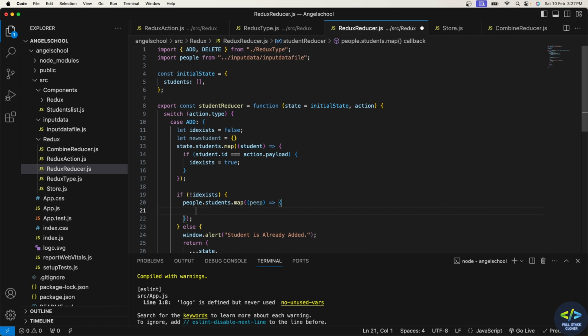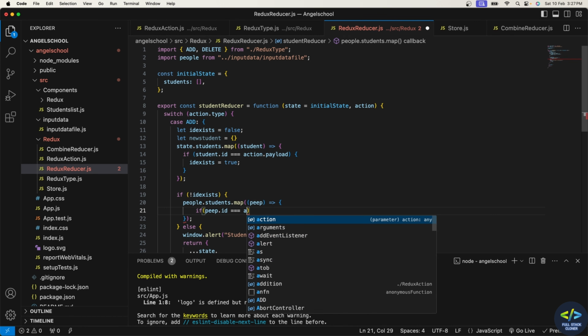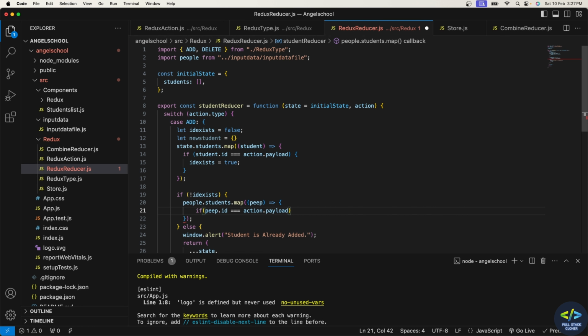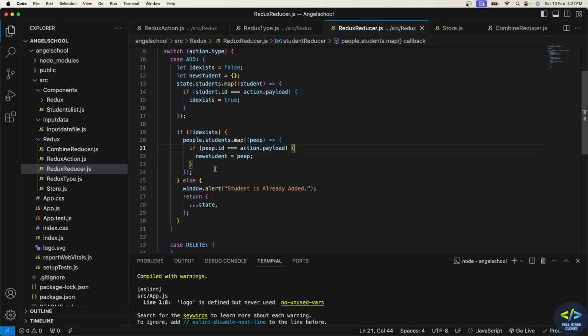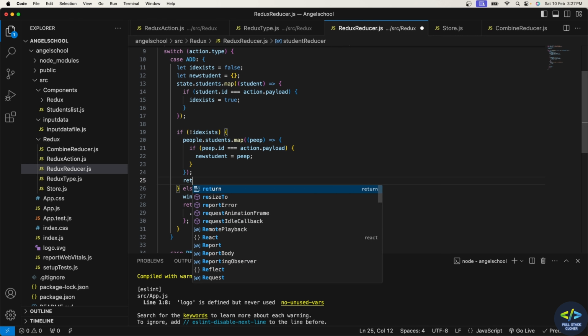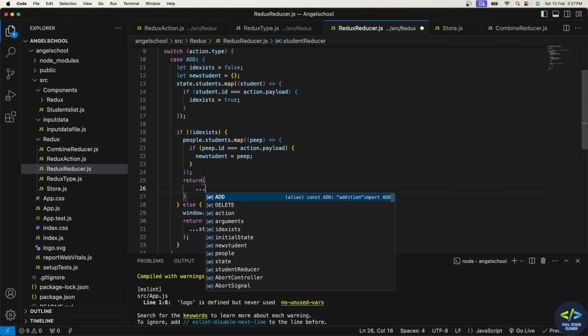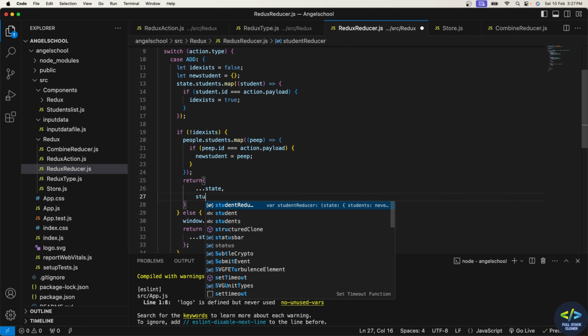I'll pass this extracted object into the newly created new student variable. If the peep.id is equal to action.payload, means if both IDs match, then pass that student object into my newly created new student variable. And then add him to the state so that the state gets updated and the student details will be displayed in the sports category.